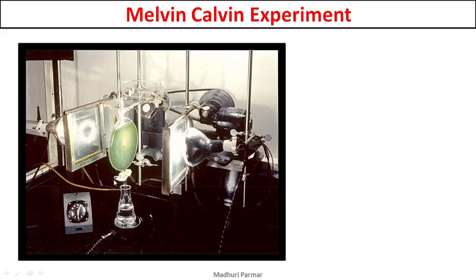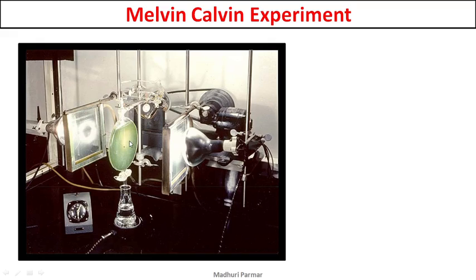Then here you can see a stopcock, and this here is the beaker. At the top it is again attached to multiple tubes, as you can see. Then there is light provided from both sides such that it will fall on this chlorella. Clear? Let us see now what is happening.